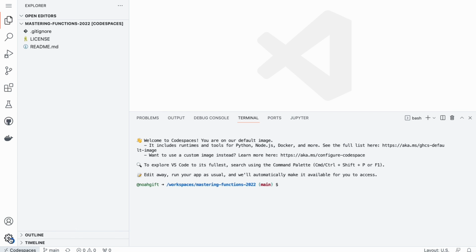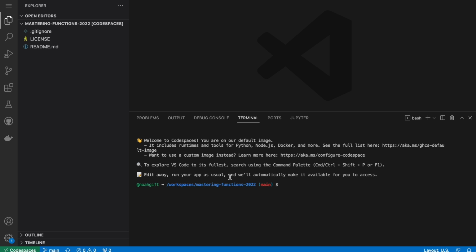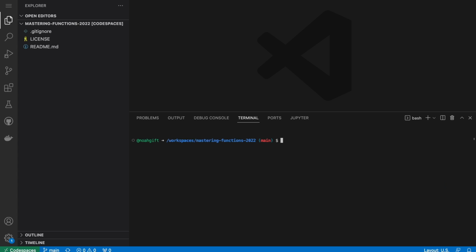The first thing I typically do is change the color theme because I like the dark color theme. I find it easier to read things. There we go. And if I go ahead and refresh this now, we're in a great place to start building out some code.